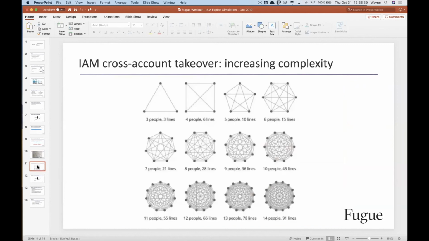And I threw this up just to show how things can get very complex quickly. The more developers that we add to this organization, the more entries in that trust policy, and the temptation becomes greater to just say, you know what, I'm tired of updating this thing. I'm just going to do star. It'll work for all future accounts in our organization, and I'm going to move on with my life. So this just goes to show you how quickly things can get complex.